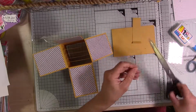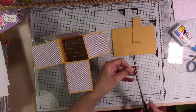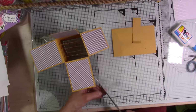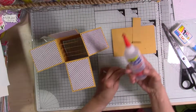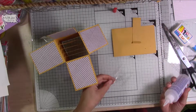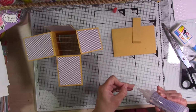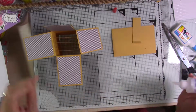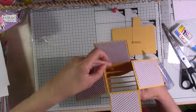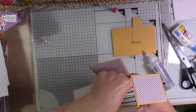And now here's the acetate, which I didn't notice when I first unpacked the kit. I thought the acetate was the backing for the foam dots, but actually it's to create these sort of nearly invisible pieces to stick decorative elements onto. So I cut about a, I don't know, quarter inch strips. I've used that strong clear glue to just stick them up.